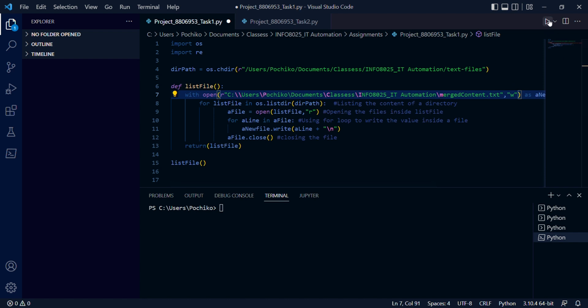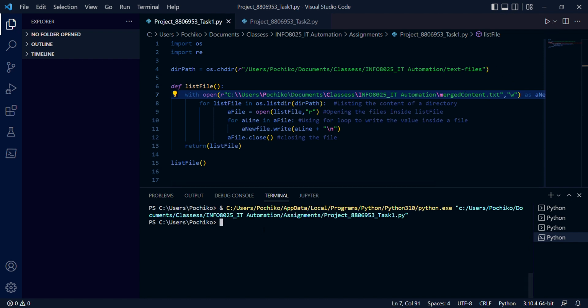So let's run it. Yeah, it's done. Then let's check the directory, which is this one. So I have it already. Merge content. Then let's open. So all of this text or content we will find from here.